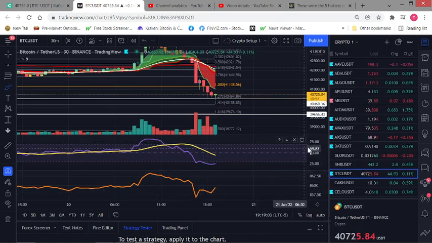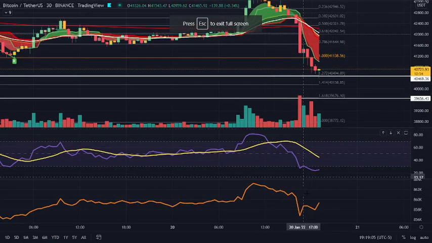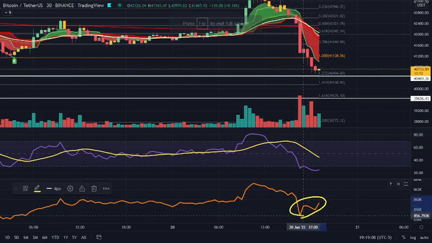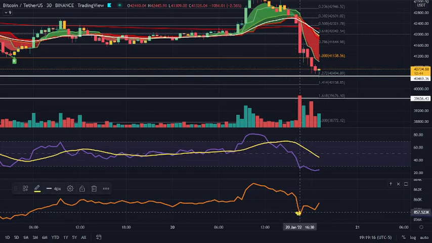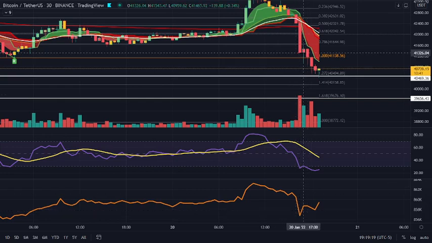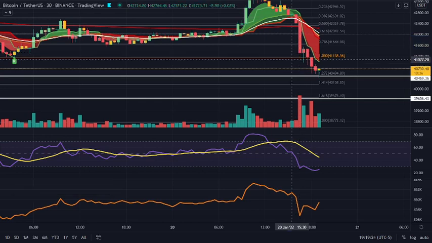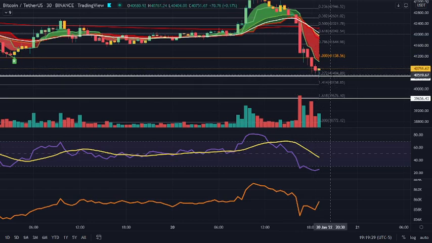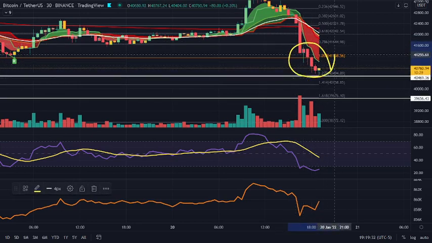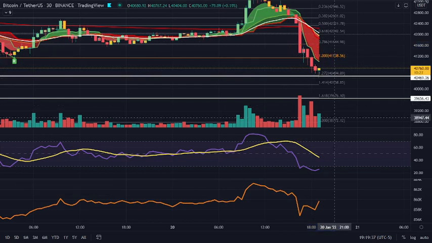Well, but your AD line has been showing you that there's buying coming in way before it's been going up. It bottomed out here, right here, okay, which coincides with this candle right here, right? So there's been buying from this point all the way down. Okay, so this goes to show you that someone or some group or some people believe that this is an accumulation zone, a place to buy, right?